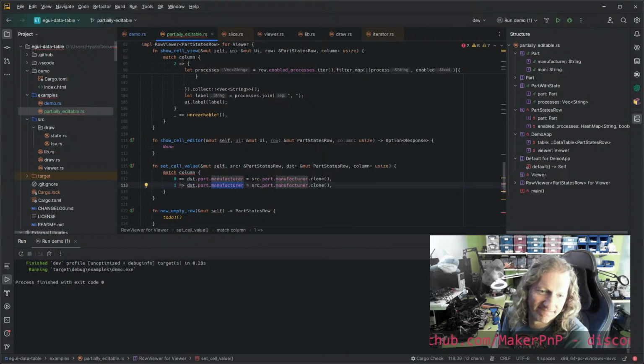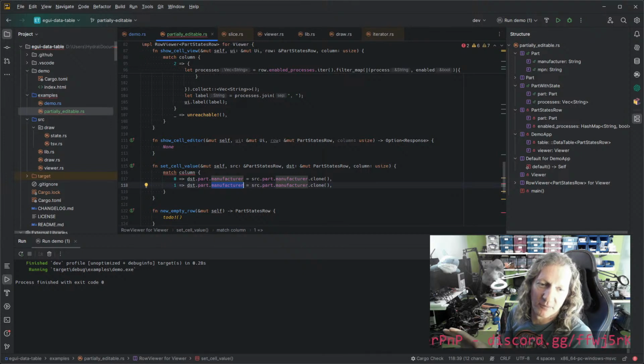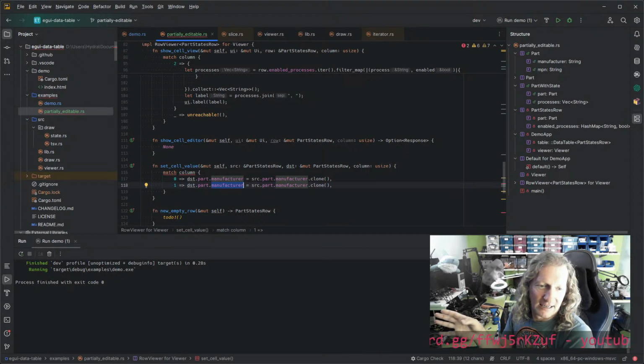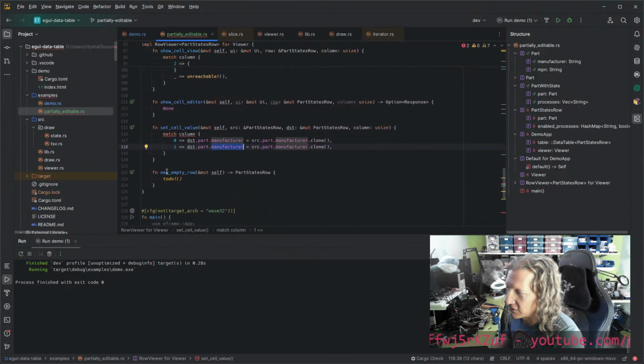See, I shouldn't have to do this for our case, because there should be no circumstance where I need to copy any data from anywhere for any of the things that are displayed in this table. We're going to delve into why we need this thing and why we also need new empty row.